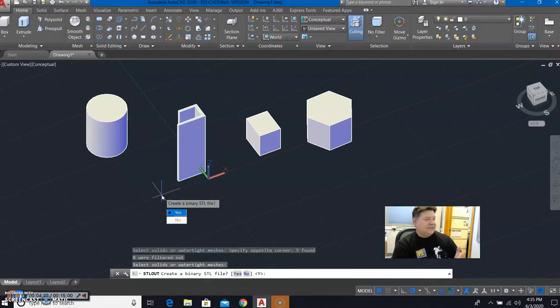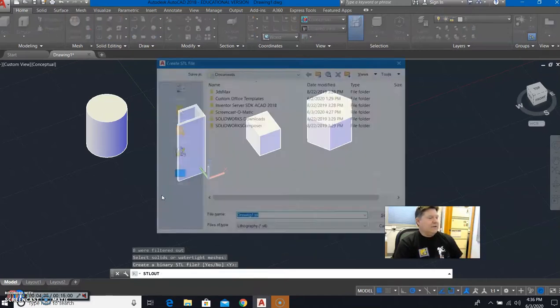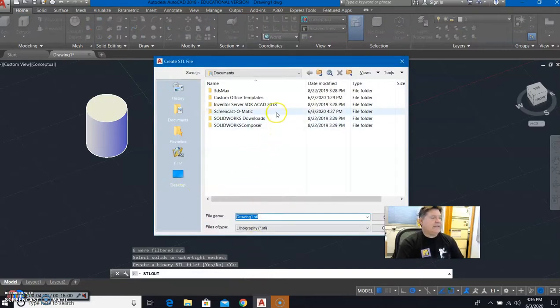Hit enter. It says create a binary file. An STL file is a binary file that is similar to a G code. Basically, it tells it how to create that 3D object. So we definitely want to say yes. When we say yes, we want to save it, so we would save it as whatever file name we want.